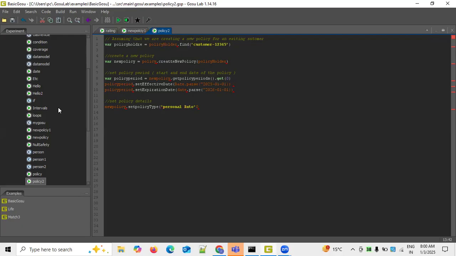Personal auto is something we have taken. Assume that if it's a personal auto, we are taking this. Next, new policy, that coverage amount. For example, some coverage amount is mentioned over here.